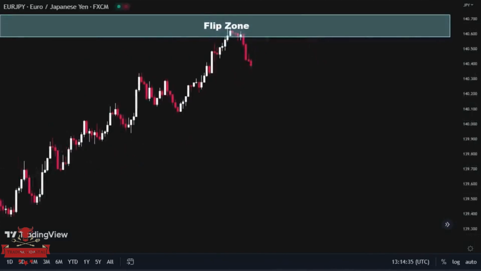To increase our chances of a winning trade, we need to look for additional entry confirmations before placing a trade. Upon closer examination of the chart, we can see a V-shaped recovery pattern that was created when price reached the 15-minute time frame's flip zone. Another confirmation we can look for is a possible bearish divergence signal using the RSI indicator on the 1-minute chart.